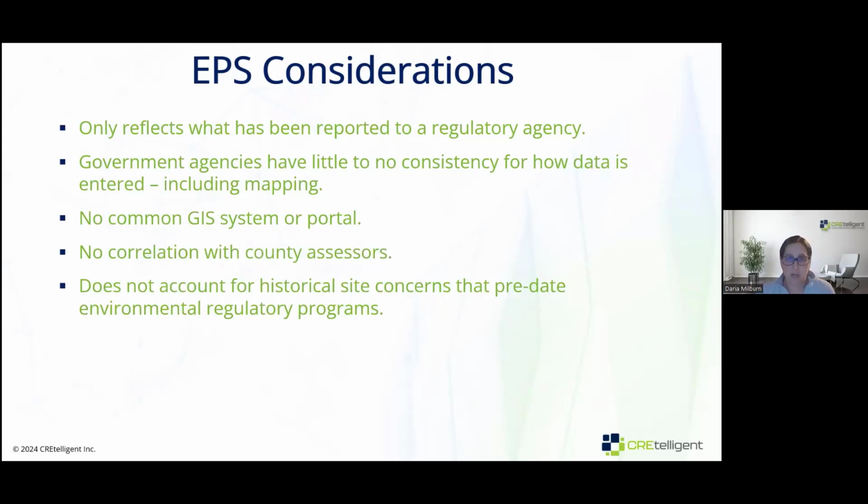What does that mean? Well, we talked about that a little bit earlier. Comprehensive environmental regulations really didn't come into play until the 70s, 80s, and 90s. And so anything that happened pre-1970 likely isn't going to show up unless they found a problem later and discovered it, and we're able to say, oh, well, this is because of the former use. But we don't always find that being the case. And so again, no listings doesn't mean no problems. I think also it's important to remember that data can change as records are updated.